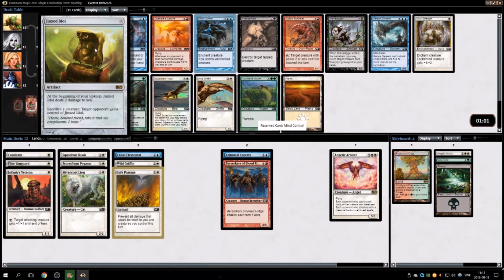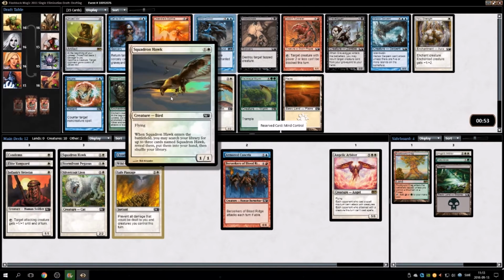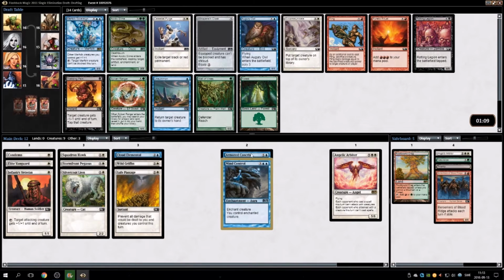Jinxed Idol is not that great. If Mind Control wasn't here, I would probably pick Squadron Hawk over Assassinate. But Mind Control, that's it. That's where we're at.